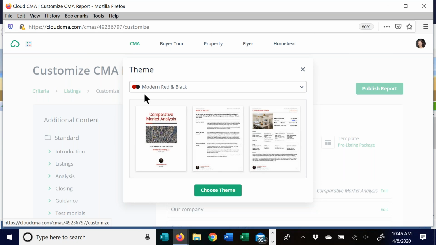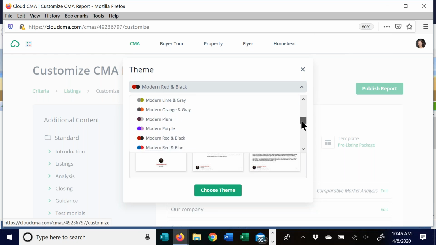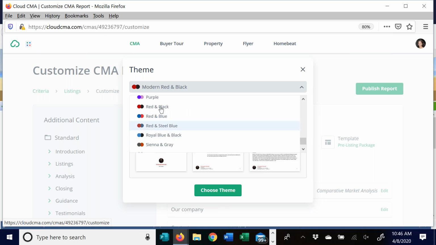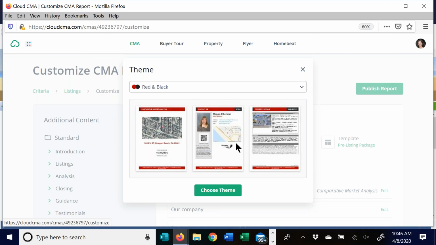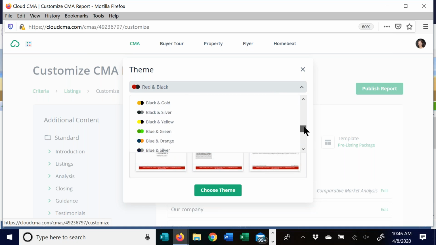There's two different versions: a modern and the classic. When we first started with Cloud, it was a classic view, and I'm going to show you what that looks like. The difference is there's more headers and footers on here. They're color-coded, which you'll see right now, and you can see the first 3 pages of it. So I have the headers at the top in color, and then my footer includes my contact information, and those are also color-coded on every page. And some of the pages, again, the layout's a little different. So this is classic.